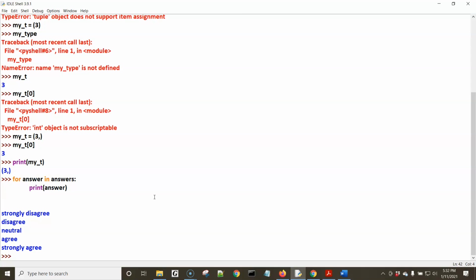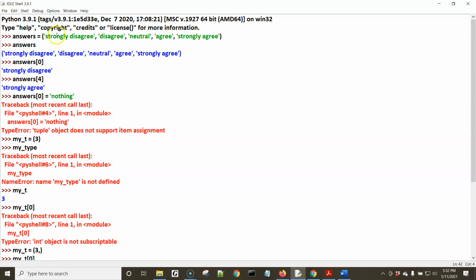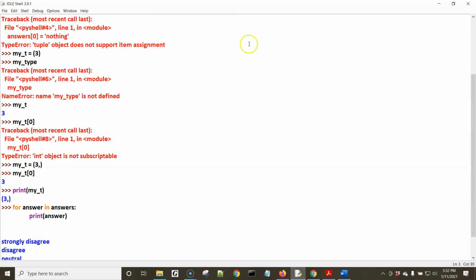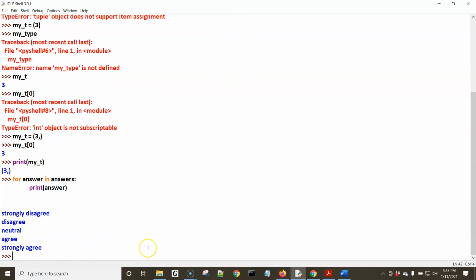Although you cannot modify a tuple, you can assign a new value to a variable that represents a tuple. So if we wanted to change our answers, we could redefine the entire tuple. So let me just go ahead and copy how we initially defined it. And what we're going to do is add NA as another potential answer. So I just need to add a comma and then N A. And hit enter.